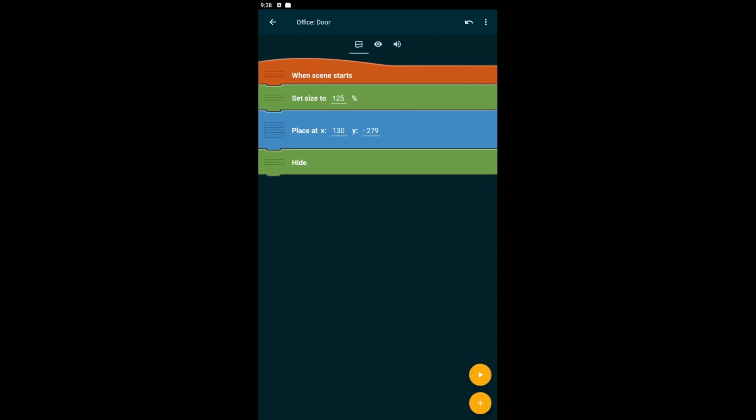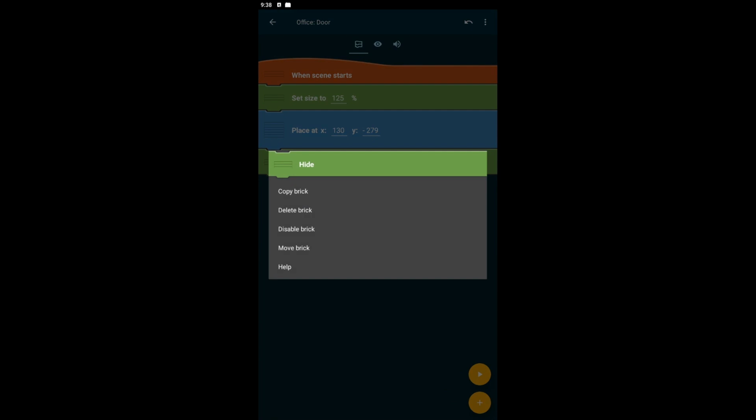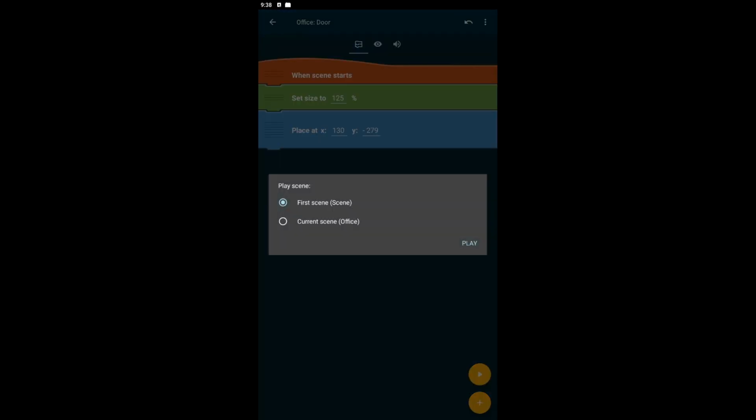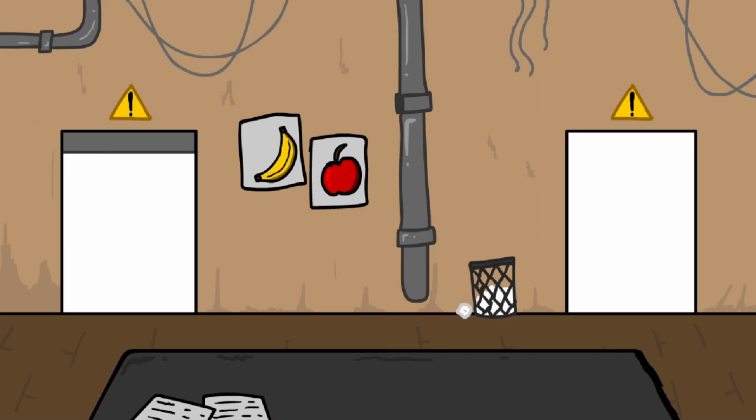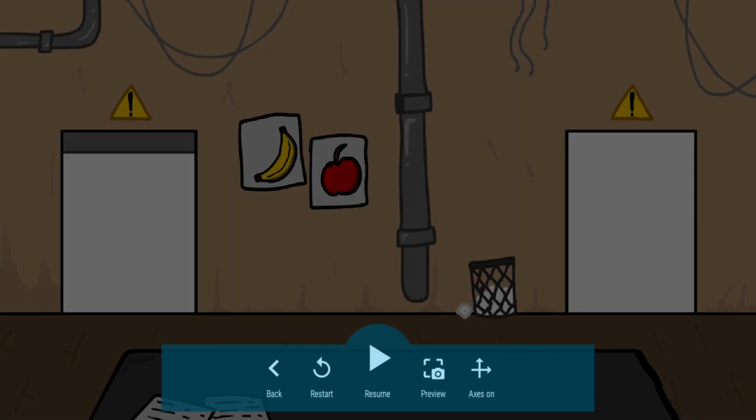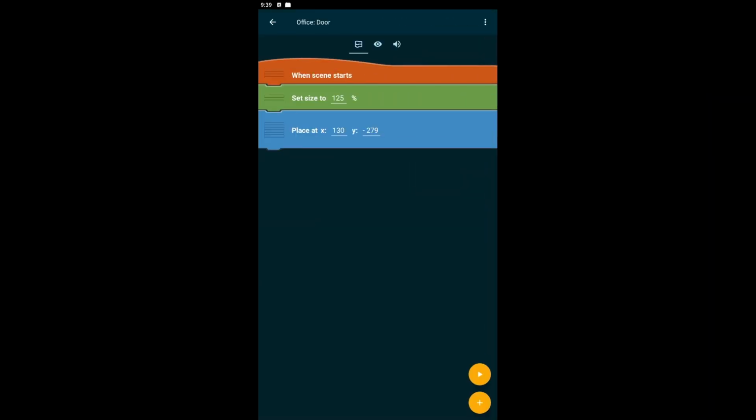There we go. Okay. Actually, just to see, is it in the place behind it? Okay, yeah, it's behind it, which is what we want. That's good. Behind it is good in this case.